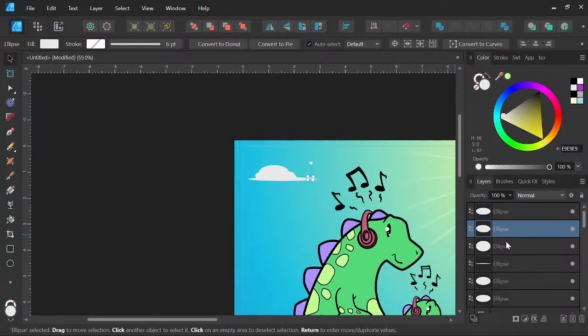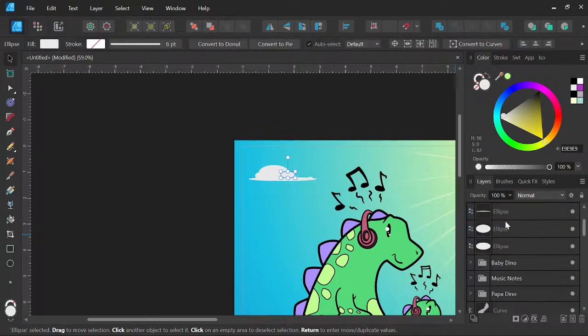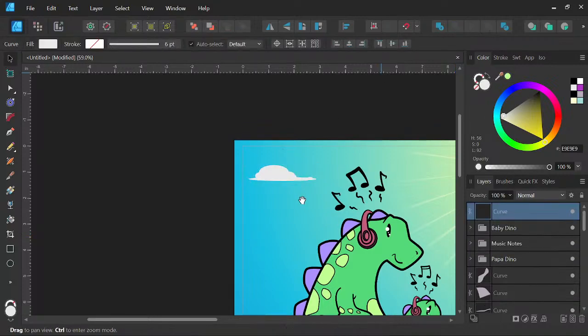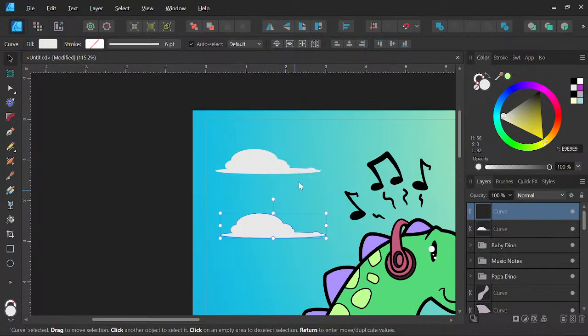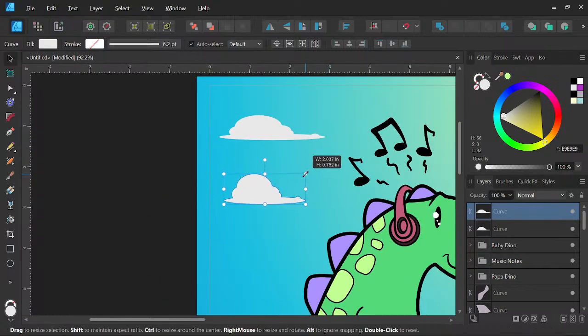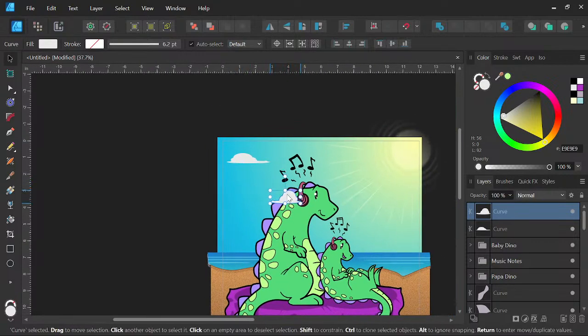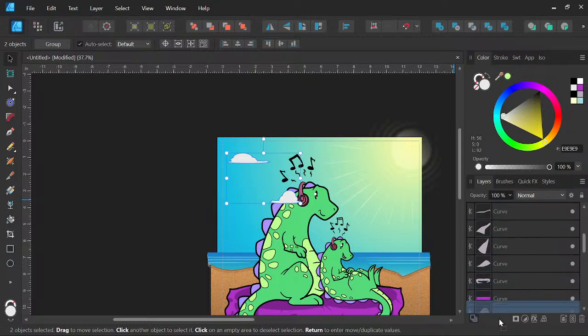So that could be one cloud shape. I'll start up here, select all of those, combine that shape, and then I can duplicate that shape, flip it, and bring these all down to the bottom.